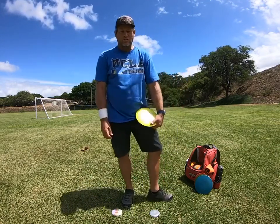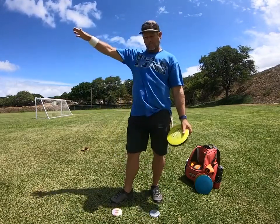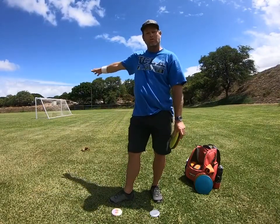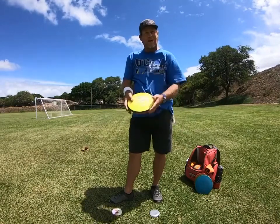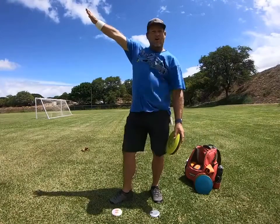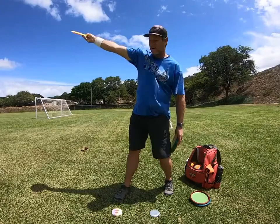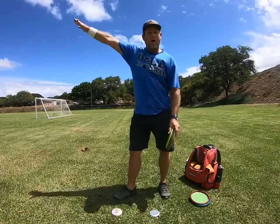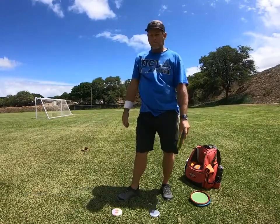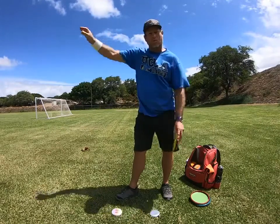So today I thought I'd just go over how high you should throw the disc in the air. A lot of times I'll see people come out on the course to play and they're new to the game, beginners, and they'll take the disc and throw it up in the air. Obviously, you think throwing up gets you more distance. But to throw the disc higher in the air takes more technique.